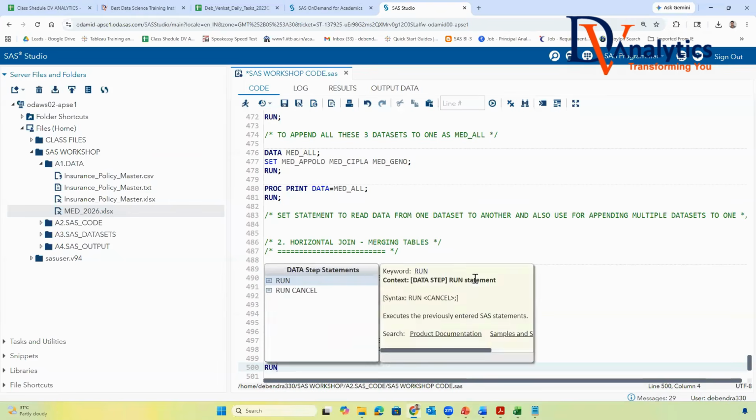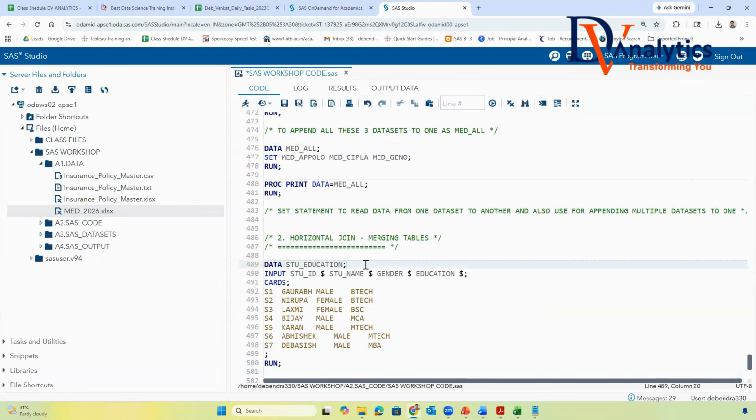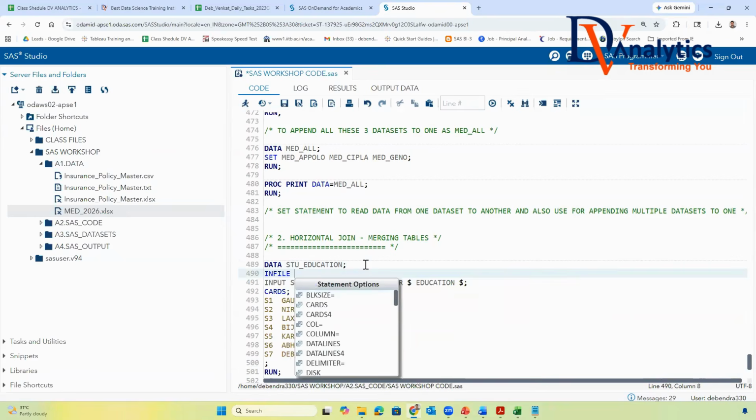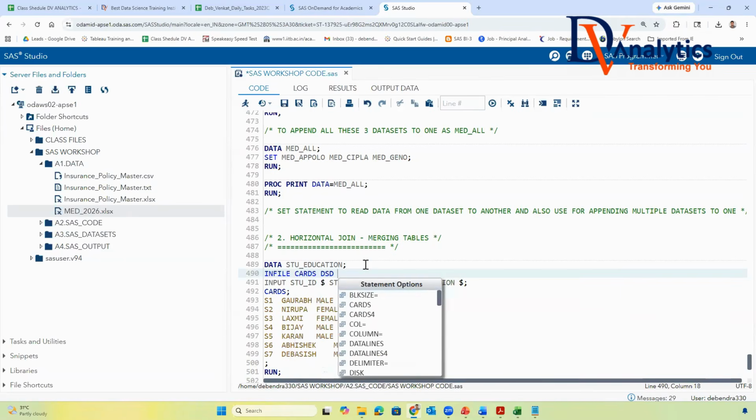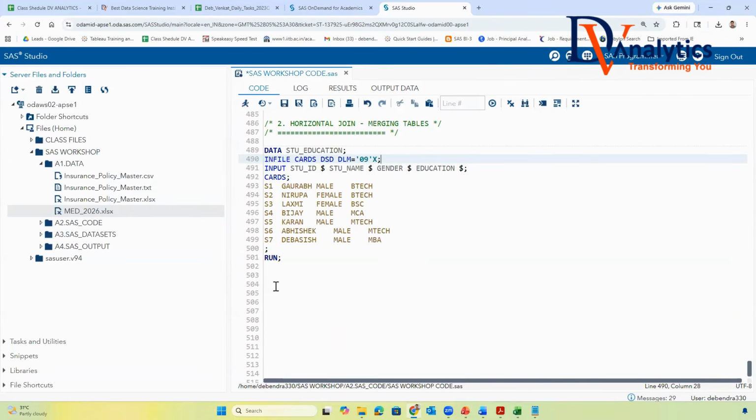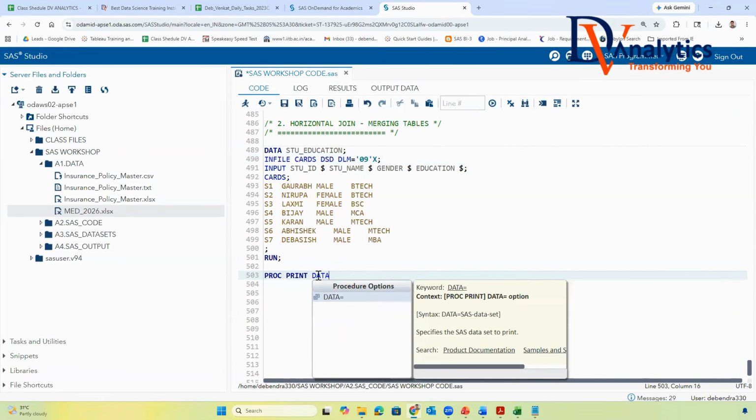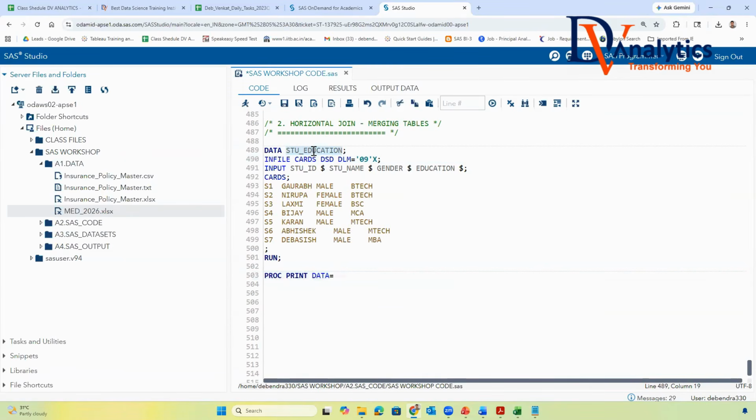I know that when I copy paste from Excel, my infile would be cards, DSD, DLM equal to 09X. This is the DLM for tab. If I run proc print data equal to student education.